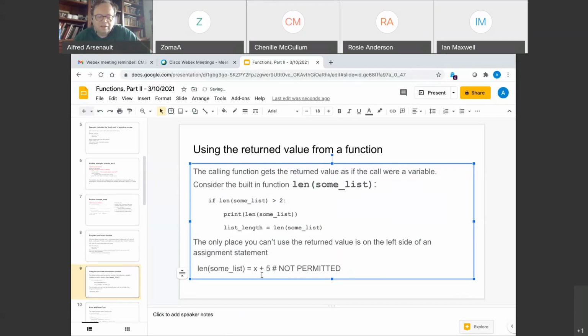This is the return value of a function call. The highlighted length of some list is the return value of a function call. And you cannot use it on the left-hand side of an equal sign, on the left-hand side of an assignment statement. Any place else, you can use a function return value. Here on this side of the equals is the only place you can't.